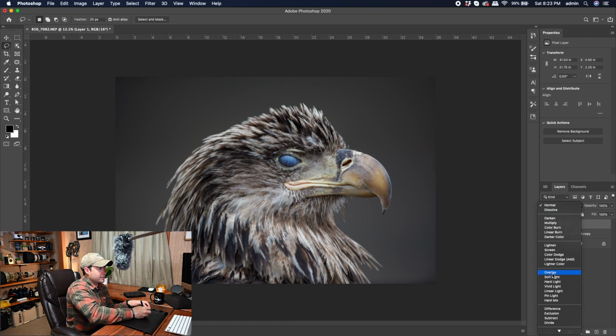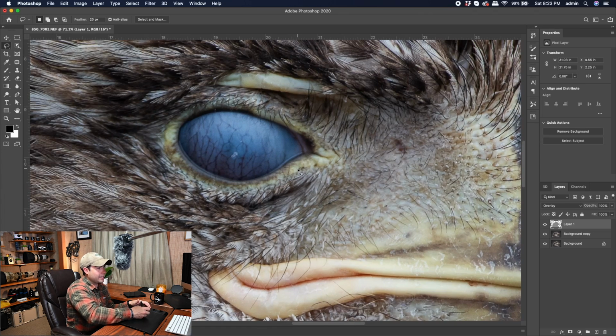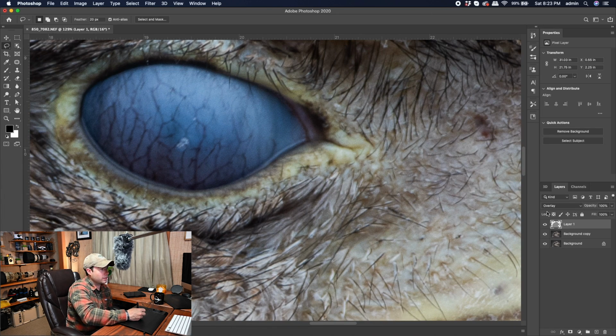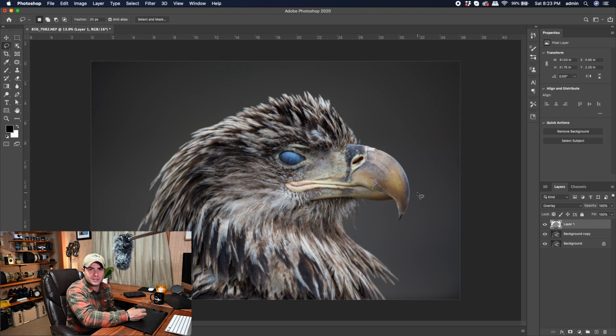And what I'm going to do is step in so you guys can see what I'm talking about here with the sharpness. So this is with the sharpening mask on. Off. I really want you to focus on some of the finer feather details along the eyelashes. And on. So what you're seeing is it's not inducing a whole lot of artificial noise, and it's not over-sharpening, in my opinion. It's just breaking down that micro contrast. So this is how I sharpen all of my images. So we'll step back out. It doesn't look, in my opinion, over-sharpened or unrealistic or fake or anything like that. It looks exactly how I want it to look.